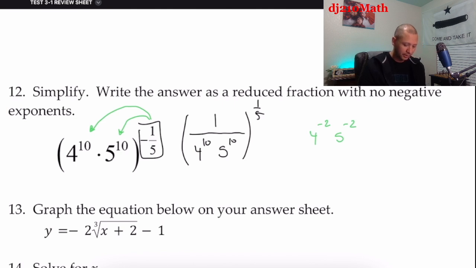So notice here, I feel like that way is a little bit better, because if not, you're going to have to apply the fifth root to the denominator. You're still going to get 4 squared in the bottom, 5 squared in the bottom as well. But here, this is going to be like the same thing, right? 1 over 4 squared, which is 16, and then 5 squared, which is 25, right? Because these negative exponents push those bases down to the denominator. So really, the multiplication here is going to be however much 16 quarters are. So what is that? 16 quarters?